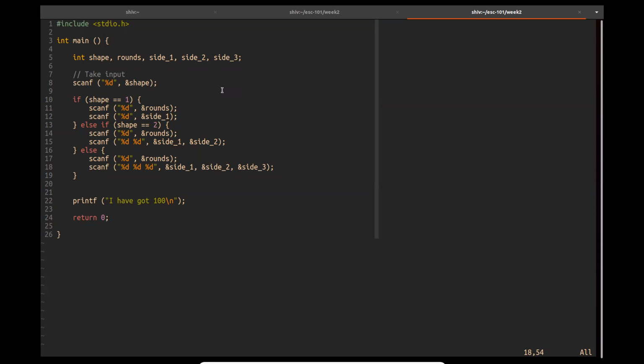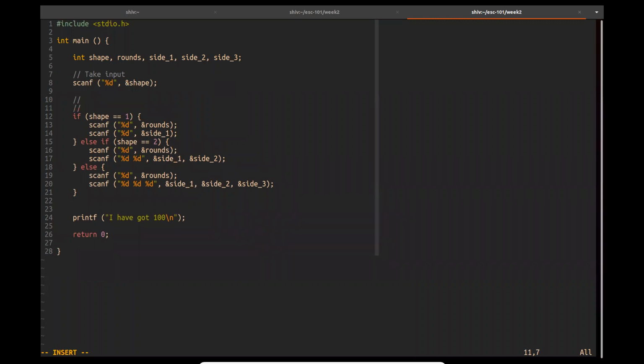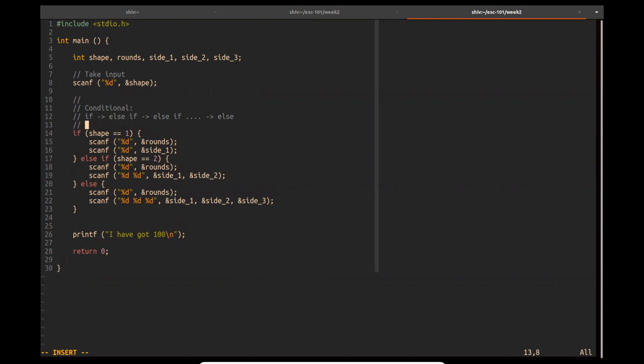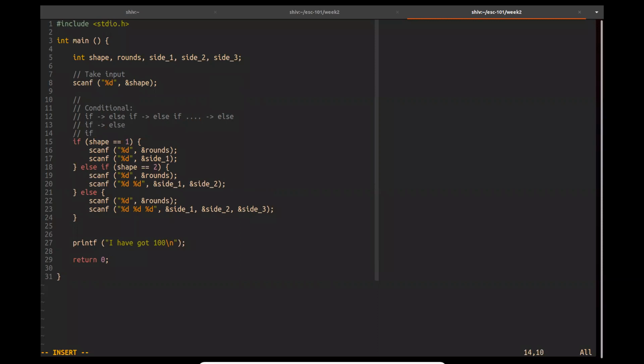So this is the construct. Let me write how it looks: if else. You can write if, and then you can write else if, then again else if, dot dot dot. You can write else if multiple times, and then you can end with else, or you can choose not to end with else. That is also possible. You can write a simple if and then else, or you can write only if. That will also work. So these are some terminology.